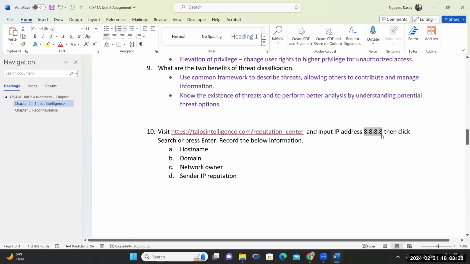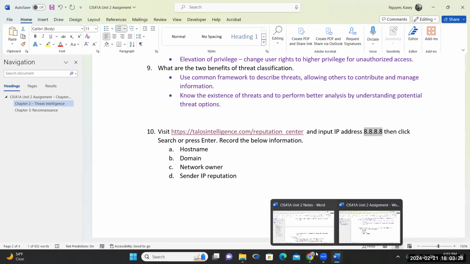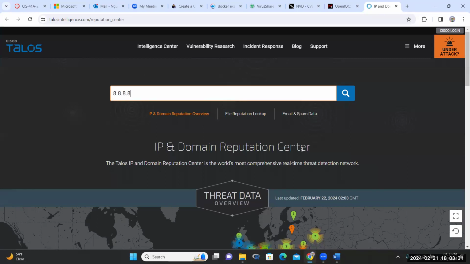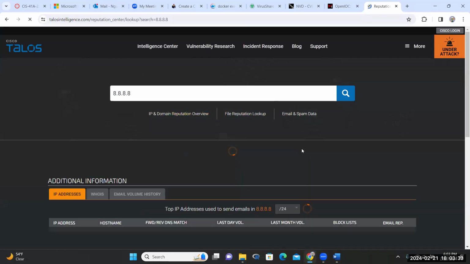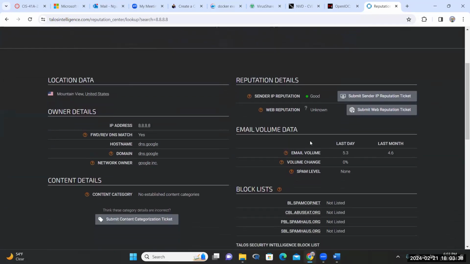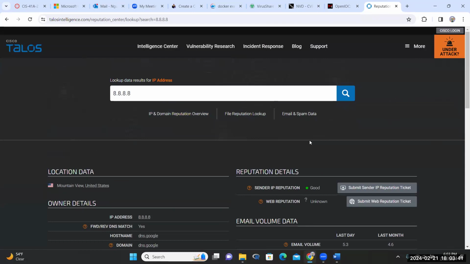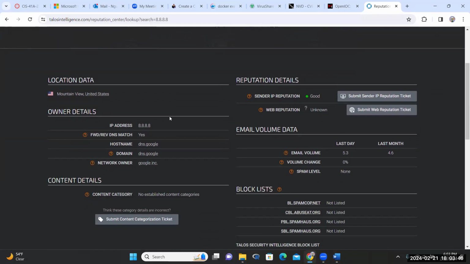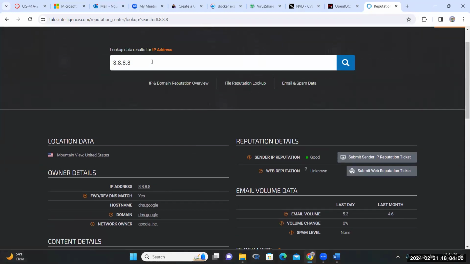Who owns this? You use it every day. Starts with a G, ends with an E. Yes. So when you put all the 8s in, 8.8.8.8, this is the public IP, and Google registered for this. Not just this one, right? The range of it as well, but you can look at the domain information.